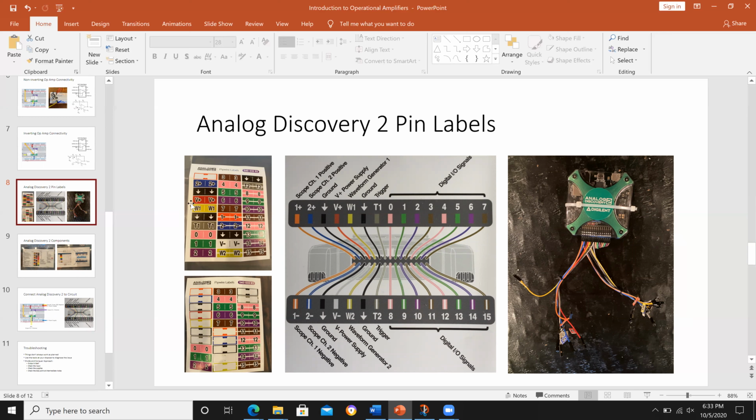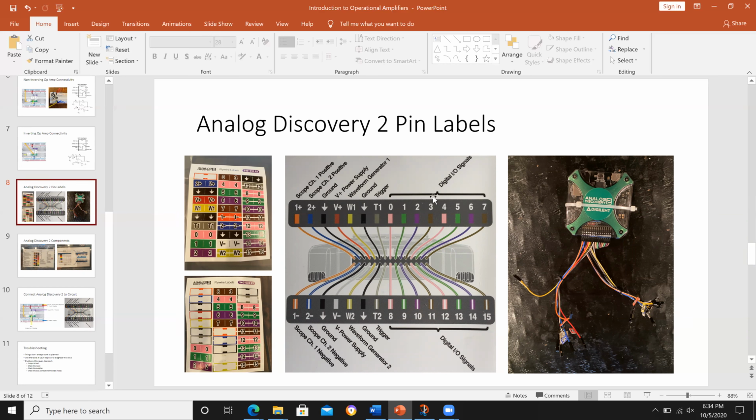So what I did was I took this sheet and I used this reference diagram that's part of your kit. You can see 1 plus is scope channel 1 positive, 2 plus, which would be this sticker right here, is scope channel 2 positive, and so forth. So I did from here through trigger on the top, and from scope channel 1 negative to trigger on the bottom, and labeled all these wires up.